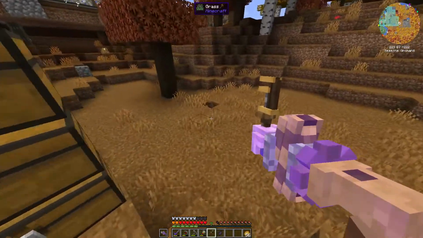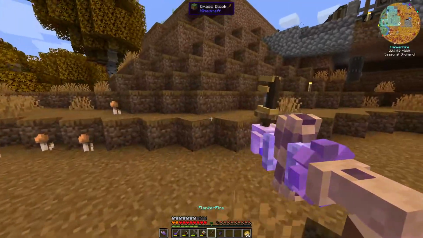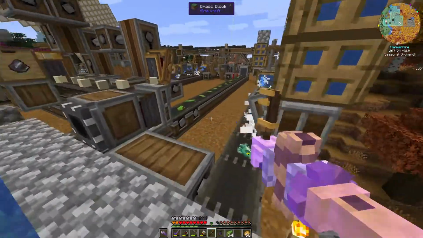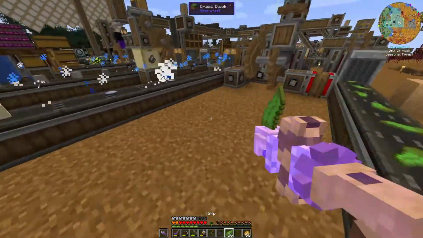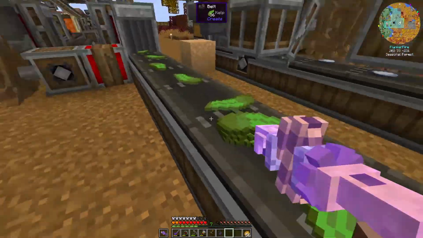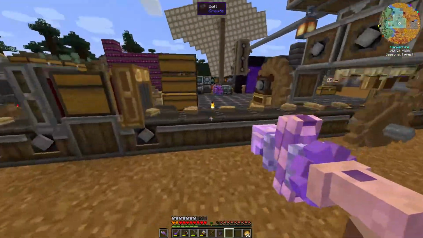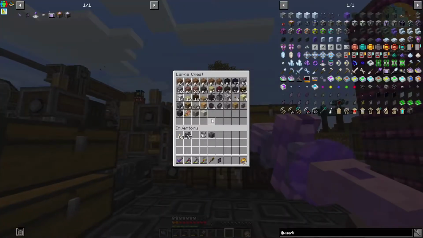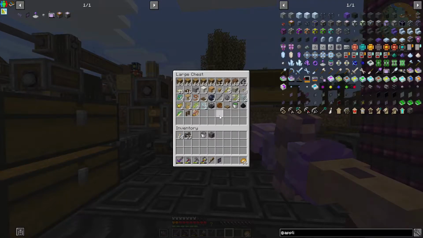No luck. That looks like I'm going to have to go into the nether and get some. I know where there's some at. I just was being too lazy to go get it. Throw the whole stack out here. Unless I got some over here and I'm just not... No, I'm pretty sure I threw them all in there.